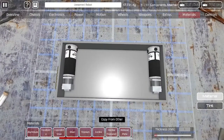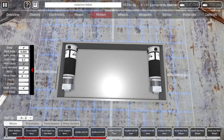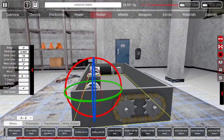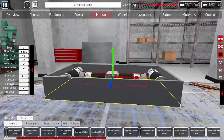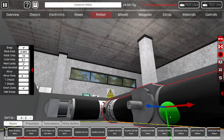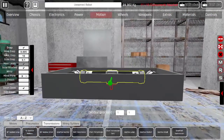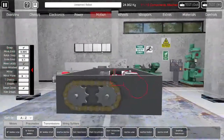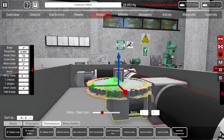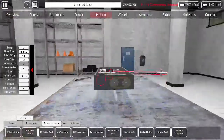Alright, now let's put in the weapon motor. A good reliable motor to use is an Amflow A28400 Dual, which is this motor right here. So you're going to deselect mirror, you're going to place it down like so. What I like to do is I like to rotate it, move it up like so, place a 90-degree gearbox on it, like so. Let's move it down just a bit. There we go. And then put a chain on, and you'll take the chain out, and you'll put it somewhere in front of the robot, like so. Very nice.